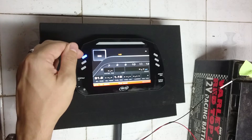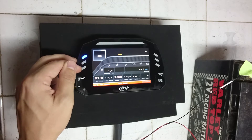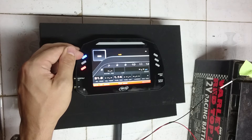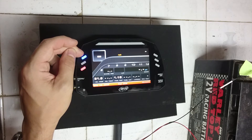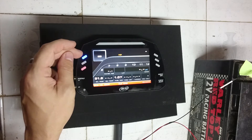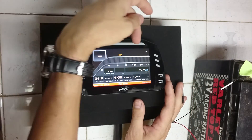You've got six LEDs, and all these LEDs can be programmed to be any color. They can be programmed to flash, flash fast, or to stay on continuously. For example here, that is for low water temperature — so I've got an alarm that says when it's low water temperature and an alarm that says when it's high water temperature. So all these are configurable, as are the shift lights.